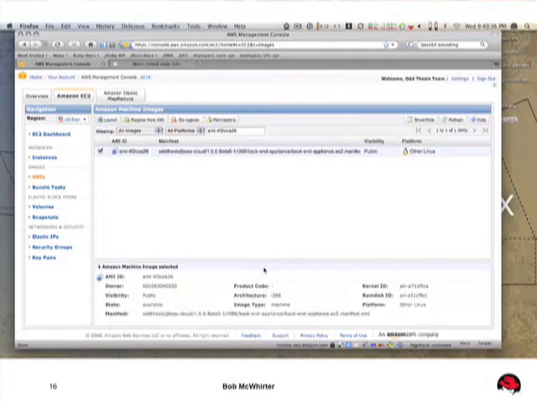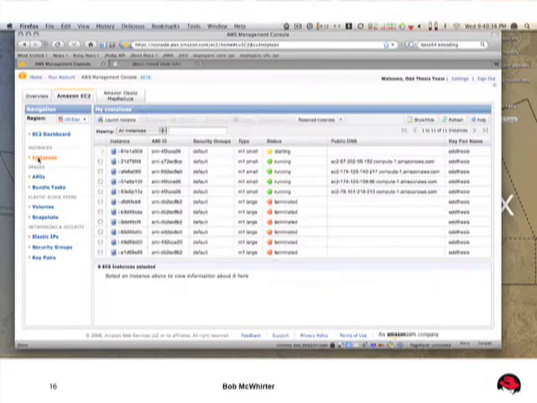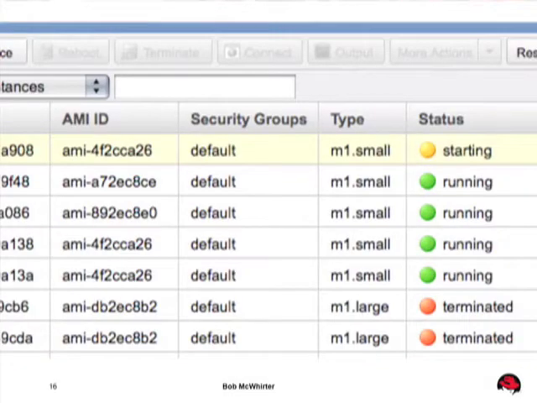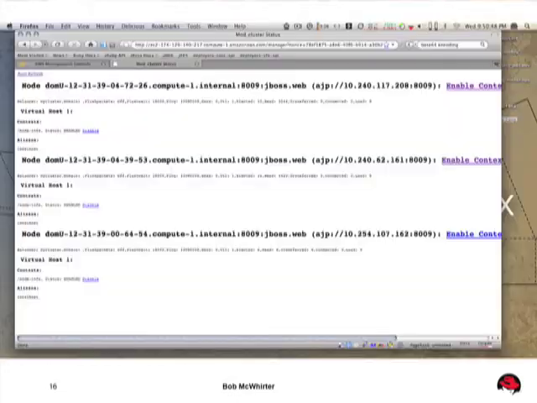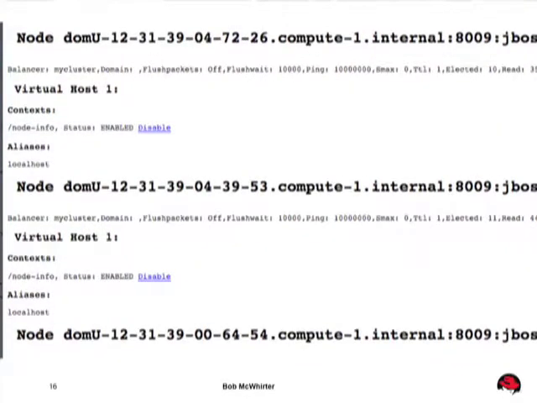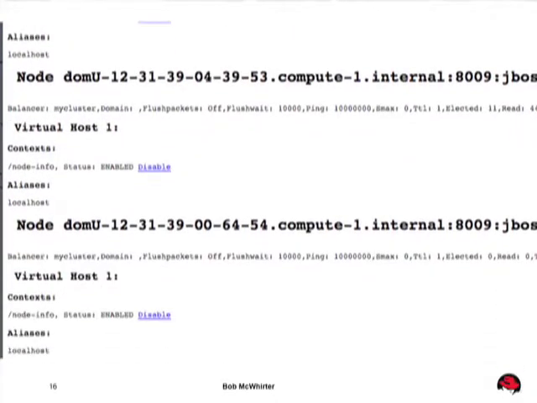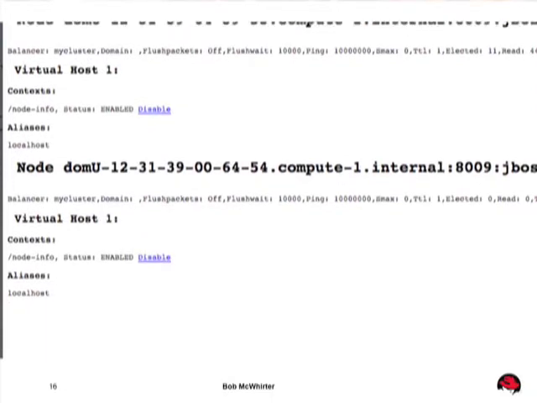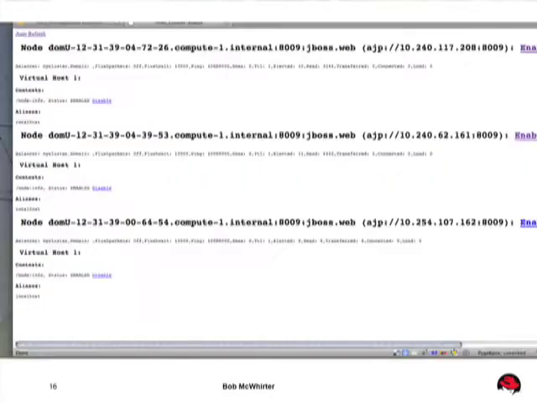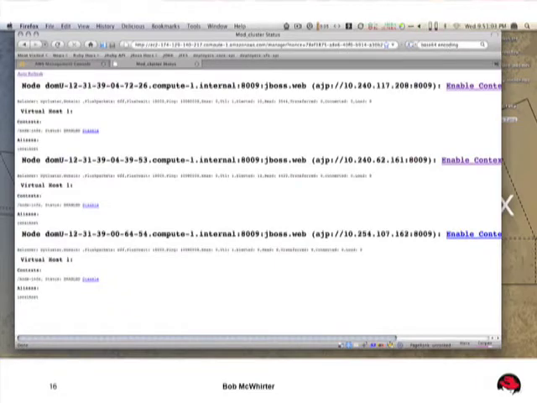And thankfully, due to the farming service, well, it's starting right now, but thanks to the farming service, we don't have to put our app on our newly added cluster node. It just shows up. Once again, we go to mod cluster and we see that it's found that 3rd node. It has the app already copied to it. The app is spread out onto the nodes we just booted up. So all we did was launch another instance, and there we go.